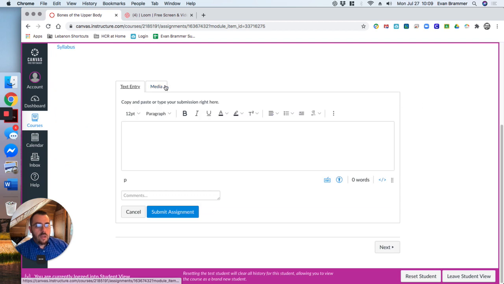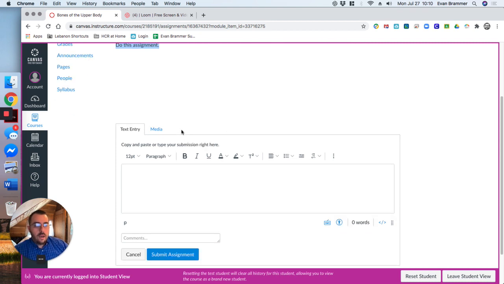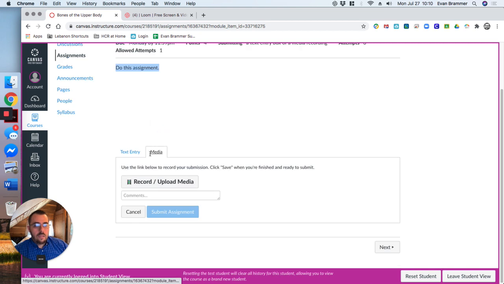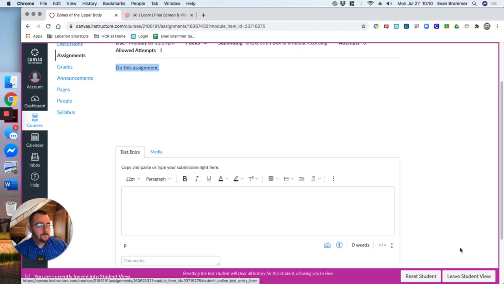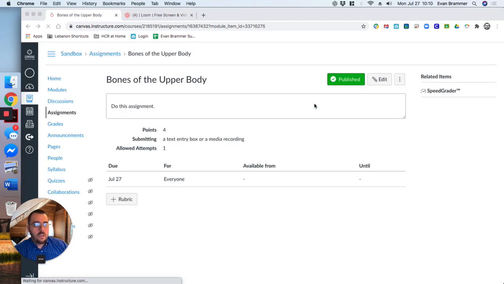And now notice that there are tabs. Okay, so these are different options. And this may be a training thing, again, with your students, to teach them to see all the different options. You can do that by putting it in the assignment directly, maybe in those first assignments of the year. Hey, make sure that you notice the different tabs, the different options. But here it gives me a rich content editor. And again, here, this is the media upload. And I'm going to go ahead and leave the student view. Yep, don't want to accept any changes.